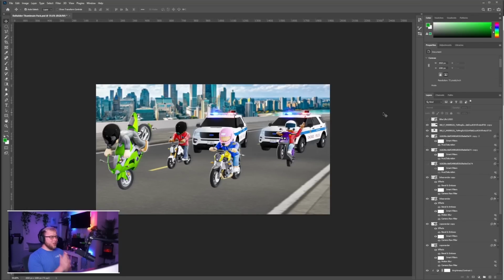And boom! Look at this beauty. We've got 2 stunts. We got a stoppie. We got a wheelie. We got 2 people riding. We got cops. We got the Chicago skyline. Guys, this is my attempt.